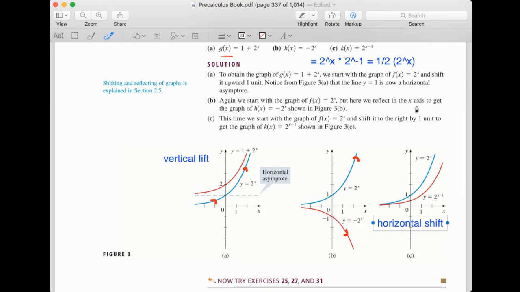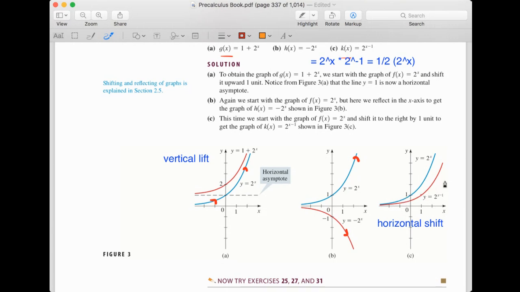So the x value is being shifted to the right 1 unit because of x minus 1. Before we had 0, 1. Now it becomes 1, 1. So this is the horizontal shift because the x value is being changed, x minus 1. Minus means shifted to the right. So 0, 1 becomes 1, 1, and every other point is being shifted, so the whole graph is pushed 1 unit to the right.